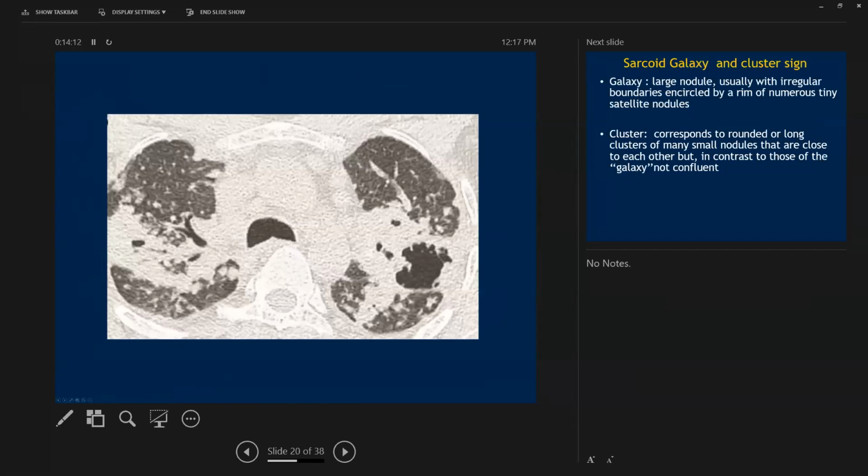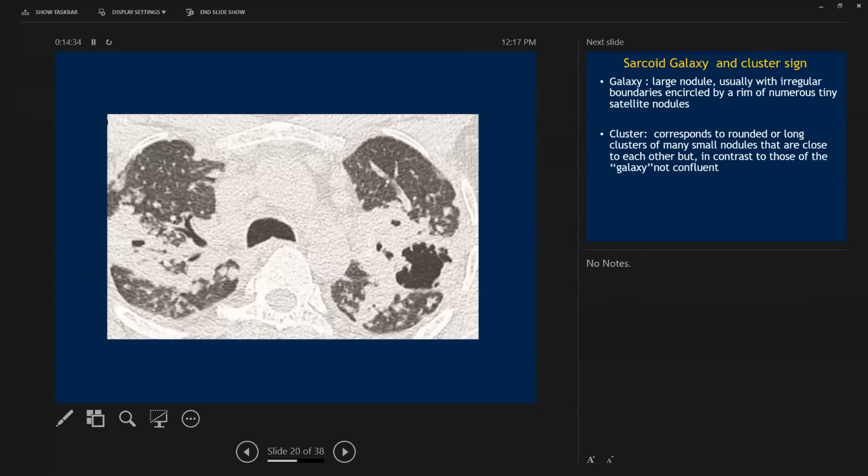Again, here you can see these large masses in both lower, upper and mid lungs. It's at the level of the carina, and on the left, this mass is cavitated. You can see smaller micronodules, and these typically are forming due to coalescence of these small micronodules. And the micronodules are basically representative of the pathological entity of granulomas.